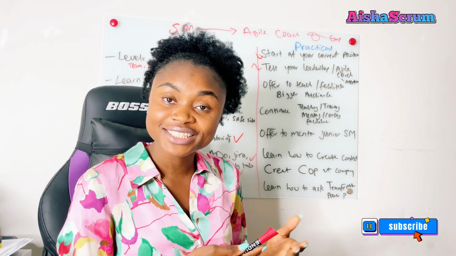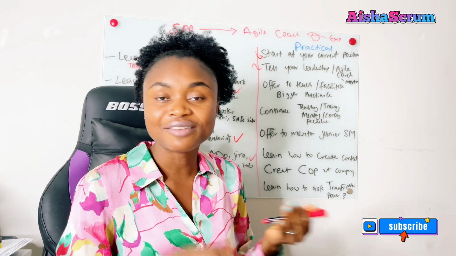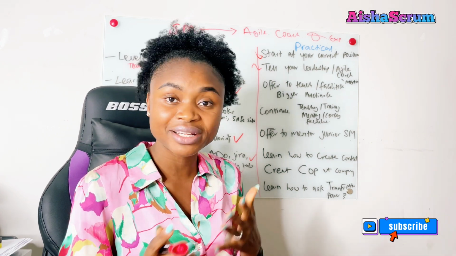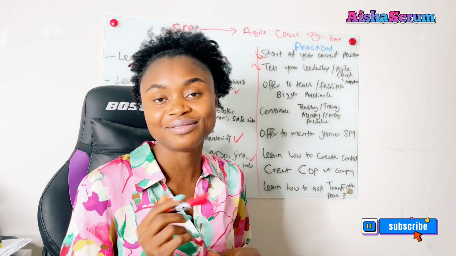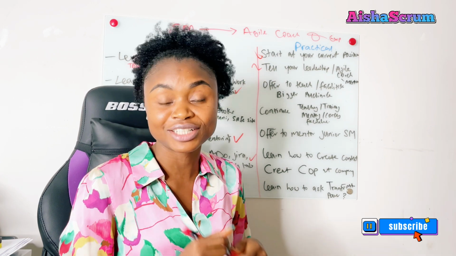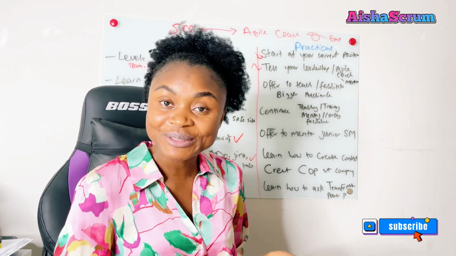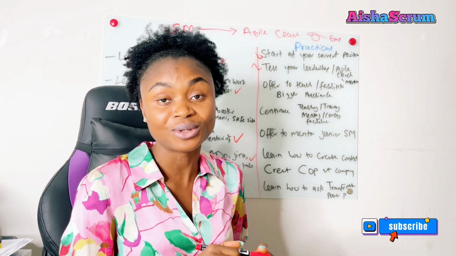Oh, I'm very interested in being an Agile coach. I'm currently a Scrum Master. I've built all the skills. I've done all of this. I've attended this seminar. I've got this certification. I've learned this. I've done this. I've done that. And now I'm at the position where I feel like I'm ready to take on this role. Do you want to mentor me? You can literally even ask someone at your position if they can mentor you also.